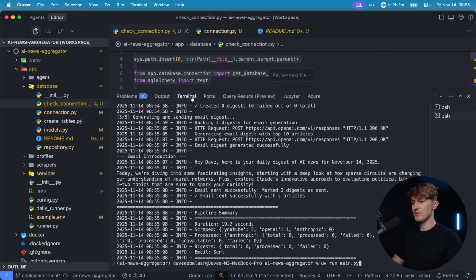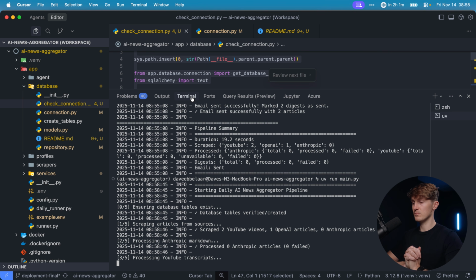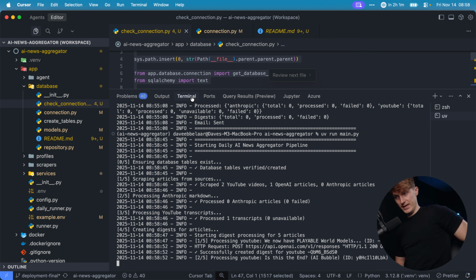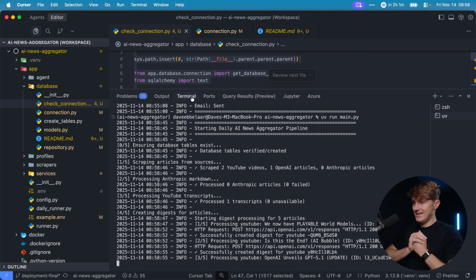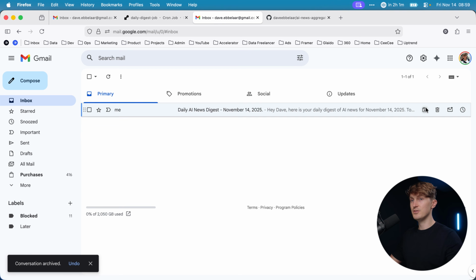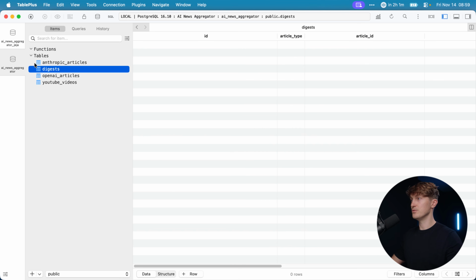So now I can open up the terminal once more, run this, and then we should validate this in the local version of our database. Let's give this a couple of seconds. We have one more email. That's good, that all works. Now coming to the local, this is the local database.